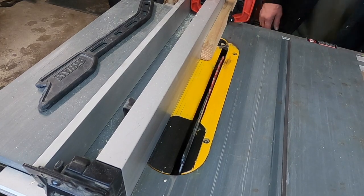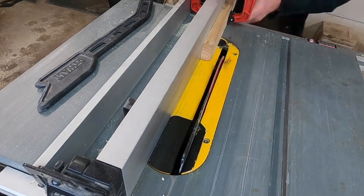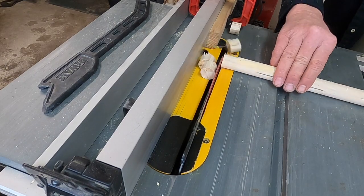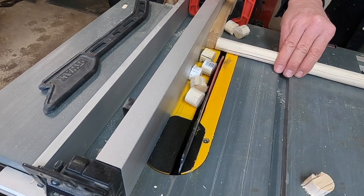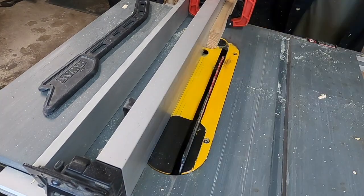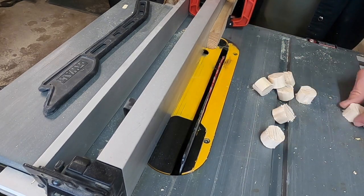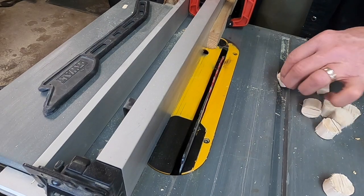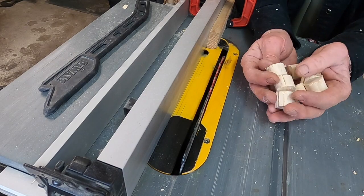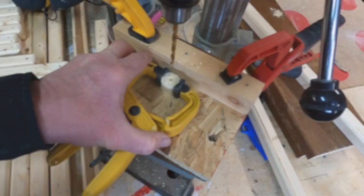All right, now these things can fly all over the place, so eye protection on, please. Here we go, I cut up 10 of them. We only need 8. I don't need that one. 1, 2, 3, 4, 5, 6. Okay, 8 of them. Yeah, there's 2 there. So there we go. We'll just quickly clean them up, and then we've got to go ahead and drill the holes in them. And that can be a challenge.